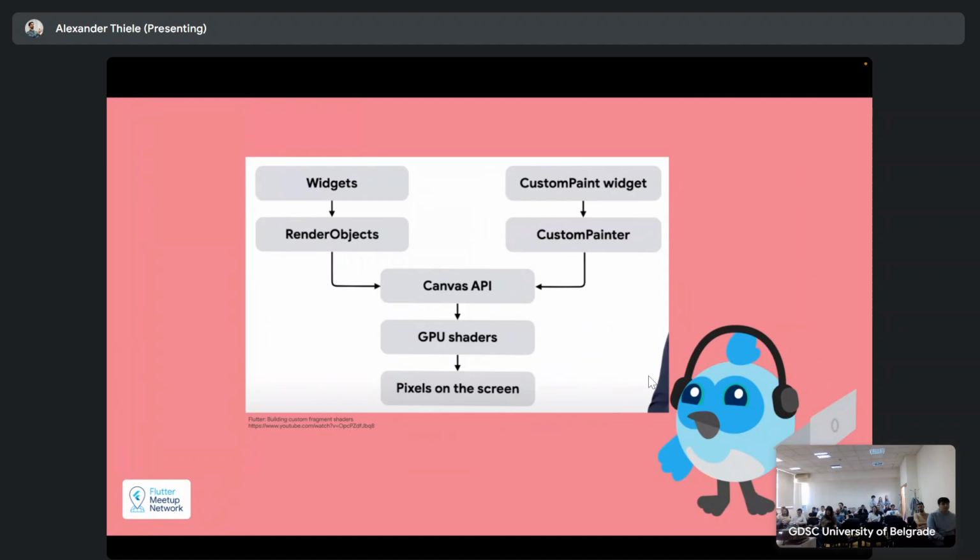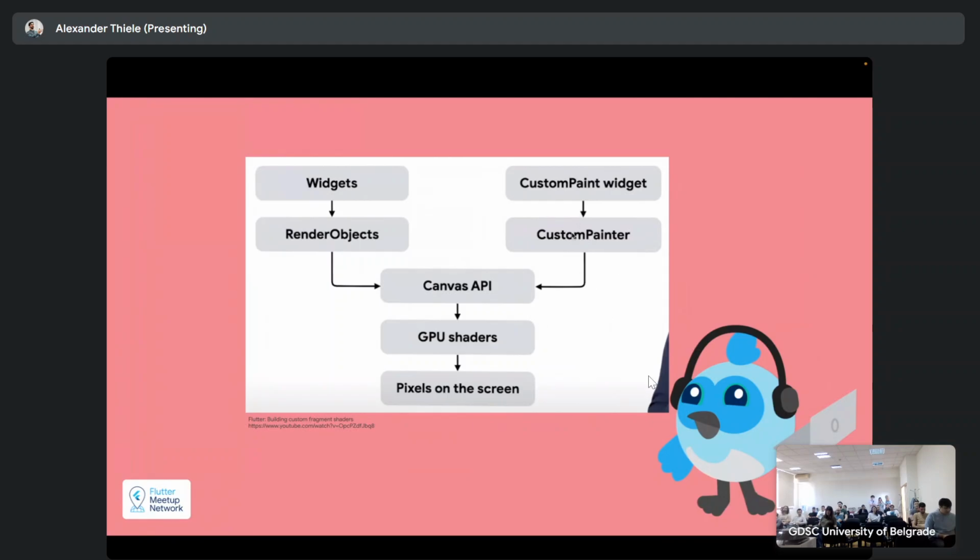So what you see inside the Flutter app is just a drawn app in the end. It draws the buttons. When you scroll, it redraws the screen. So it's just a drawing of an app. And this is how Flutter works. So if you say everything is a widget, you can also say everything is a shader, because everything you draw with the Canvas API is drawn with a shader. Basically everything is a shader, drawn on every pixel on the screen.